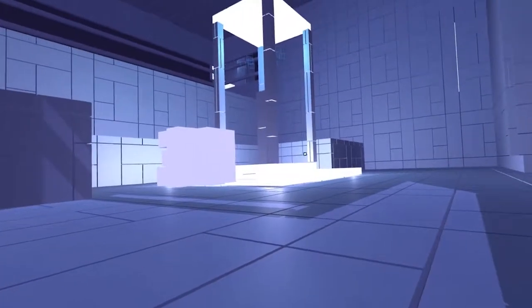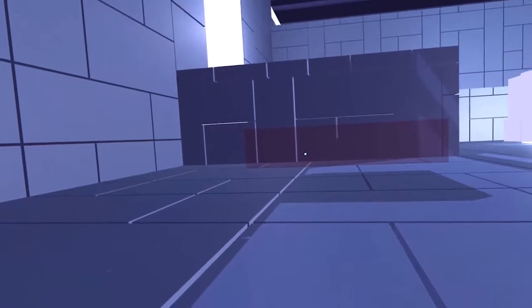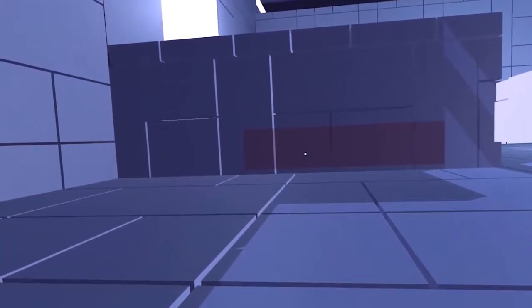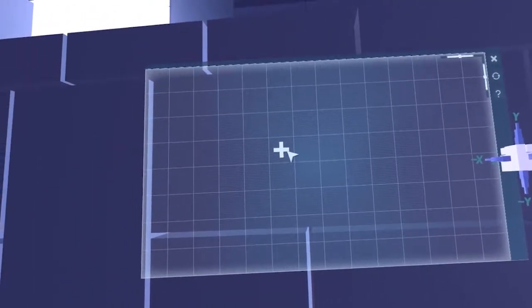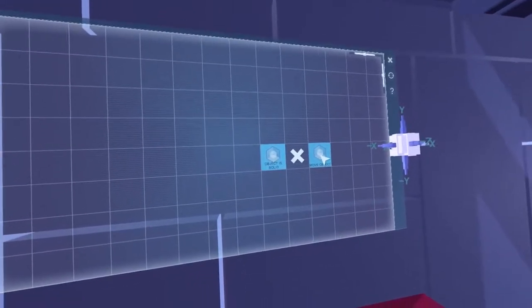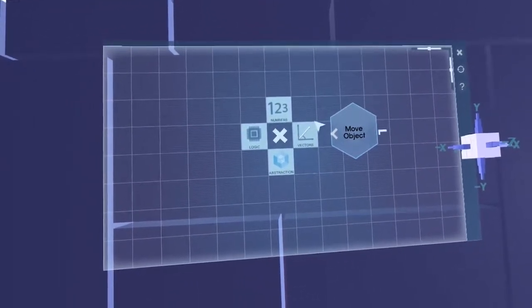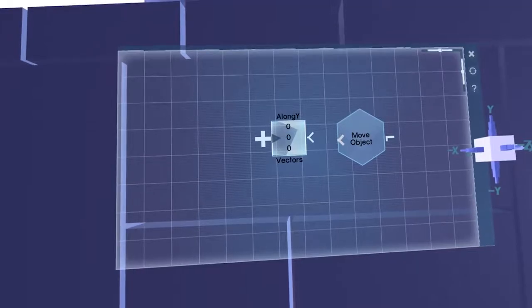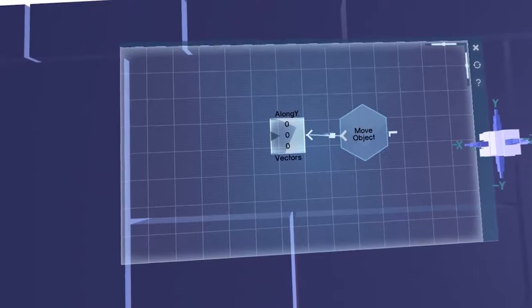Okay, so we're in this first room where we are going to have a bit of a challenge. At this point, I can create my own red blocks, so I'll just drop that one down right there. Let's get into some of this programming. I look down at it, give it a click, and it gives me this window. I can assign an abstraction. Specifically, I want to move this object so I can get up. Then I'm going to add a direction, which is going to be the y-axis. I'll connect that up there, so now I've associated the two.